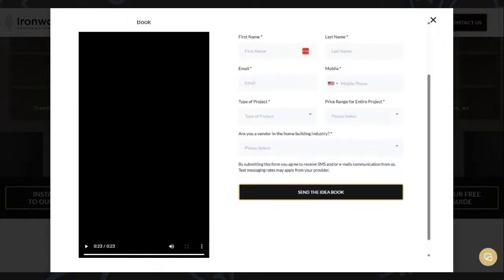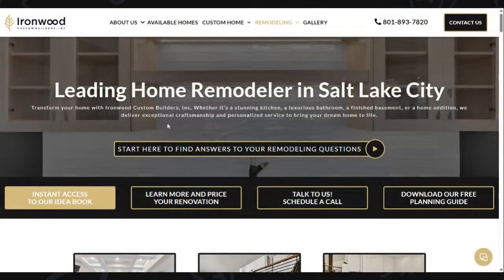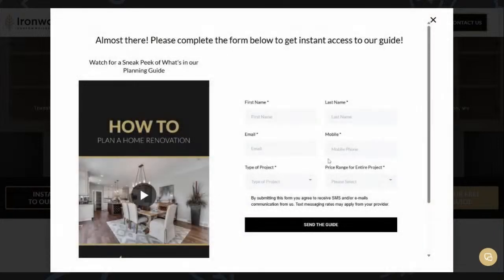So again, we show them what to do, what they're going to get, remove the risk, give them a sneak peek. That's where most people are going to start, is asking for more design ideas. Now, there might be a section where they're looking to say, hey, how do I remodel or how do I build? What does that look like? I've never done this before and I don't want to feel stupid. I want to arm myself with information. So here we have our planning guide.